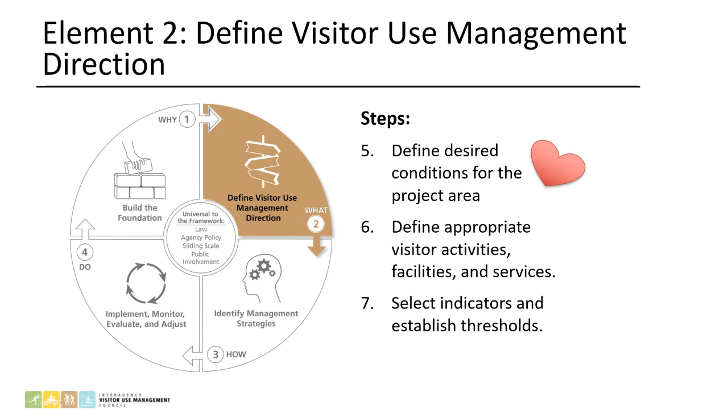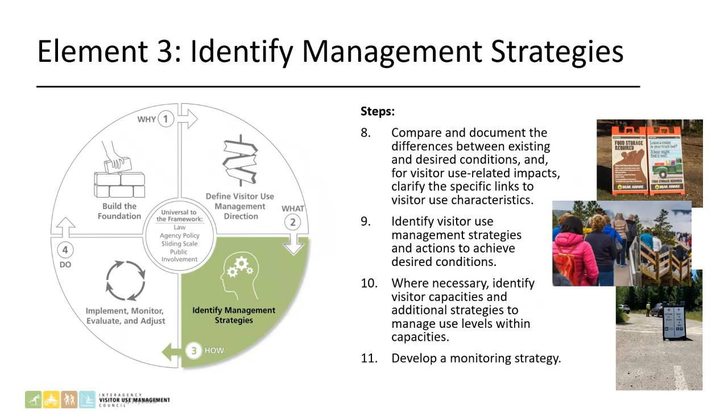I'll also want to note that there is a really strong portfolio. Kathleen's going to talk about this in a couple slides about work that's already been done at Yosemite on some of these steps. We're going to be pulling forward the best of the portfolio, the best of the input from everybody that we're hearing from in these steps, and really fueling that forward into what comes next for Yosemite on visitor access. The next step in the process, element 3, is how do we get there?